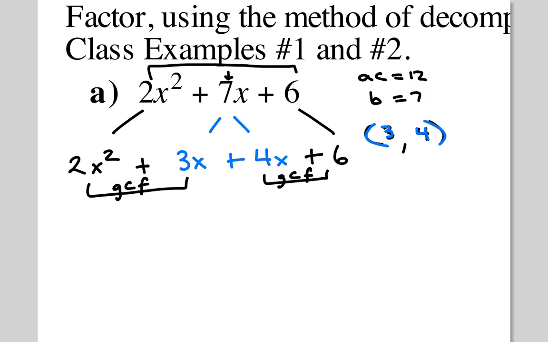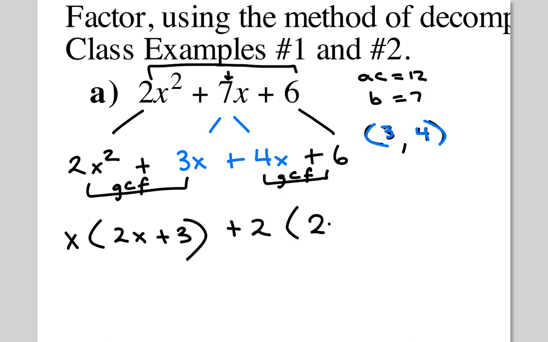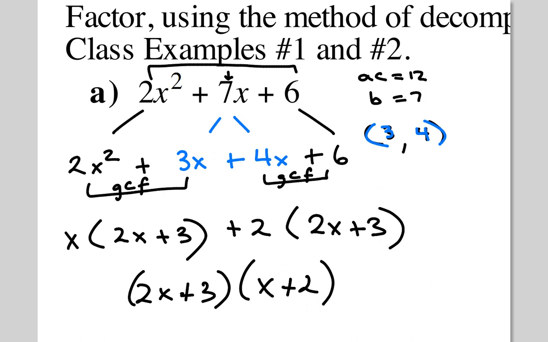What's the first common factor? Only x, right? You take that x out and you get 2x plus 3. Now, you want that 2x plus 3 to show up again, or else you've screwed up, right? That 2x plus 3 better repeat itself. You need that repeated binomial. So how are you going to get a 2 and a 3 to show up from a 4 and a 6? Take out a 2, right? 2, positive, right? And then you get 2x plus a 3. Now they have the 2x plus 3 in common. And you go with x plus 2.